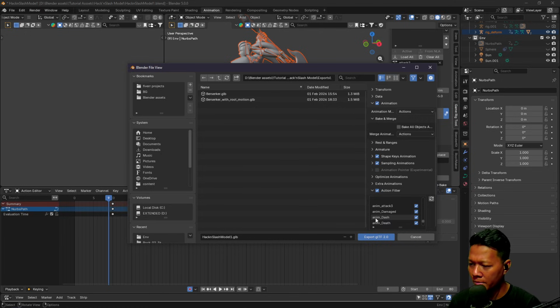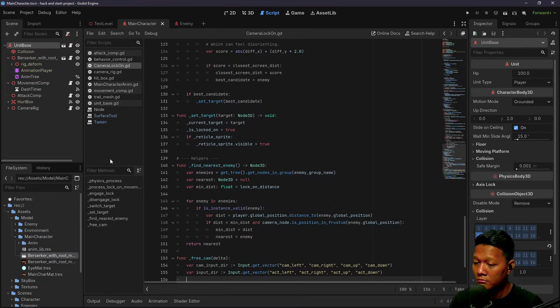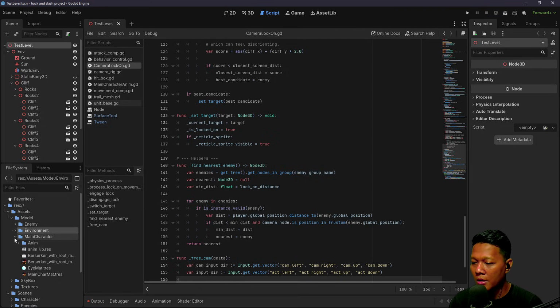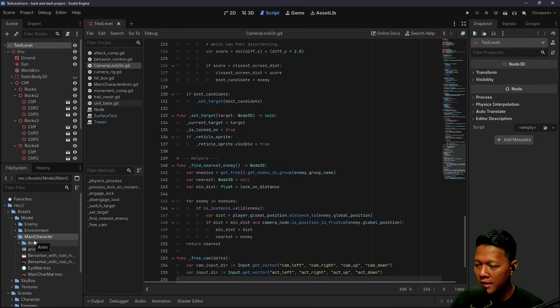So, all right, let's talk about import now. When importing, you just need to copy your exported model asset to the library here, to the file system. In this case, I like to organize it like this: model, and then enemy, environment, main character. Different projects require different organization, in my opinion. This one works just because it's a simple game. It's going to be a simple game. That's what I have in mind at least.